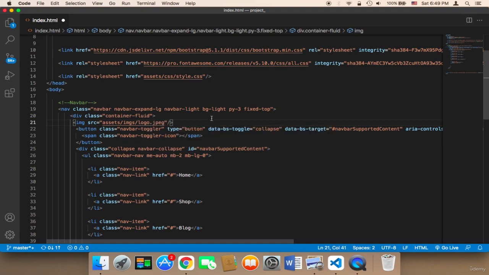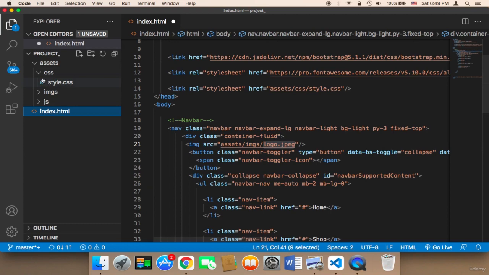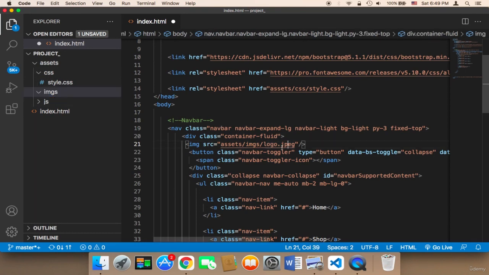However, I don't have an image called logo.jpg. So we need to add a logo to this folder, and I'm gonna do that later. But for now, I'm just gonna say assets, images, logo.jpg. So the name of the image is gonna be JPEG.